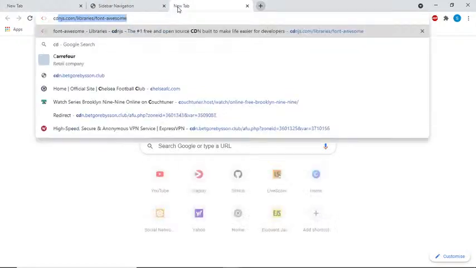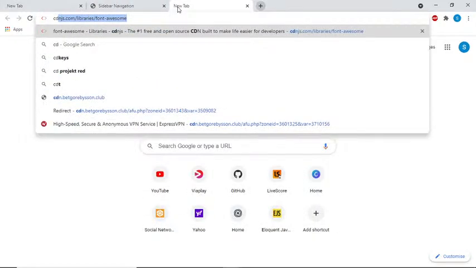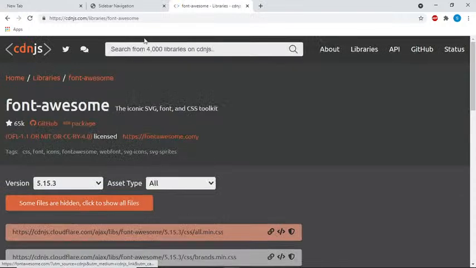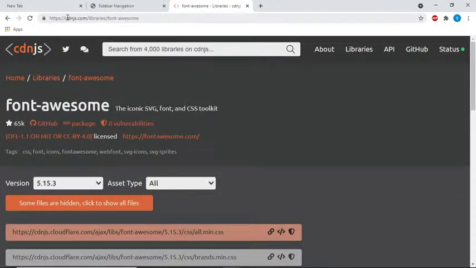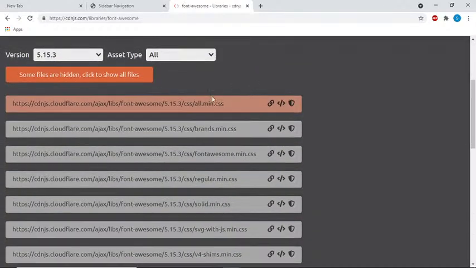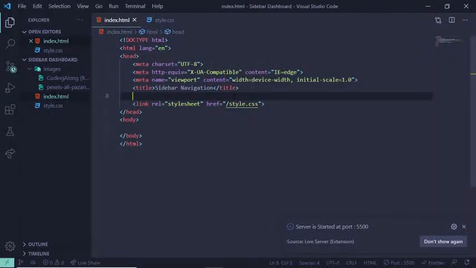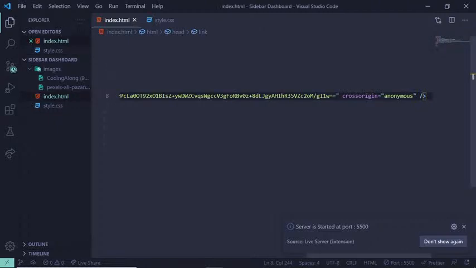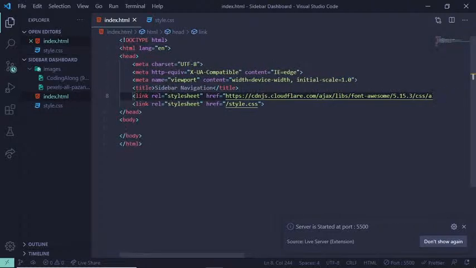So we have our live server. You can see the sidebar there. Now we're going to use Font Awesome, so I'm just going to bring up the Font Awesome library at this website here, cdnjs.com. We'll take the CSS, just copy the tag right there and paste it here, save that. Now we're done with the head section, nothing else. This is without JS, so we don't need to link the JavaScript. This is only HTML and CSS.